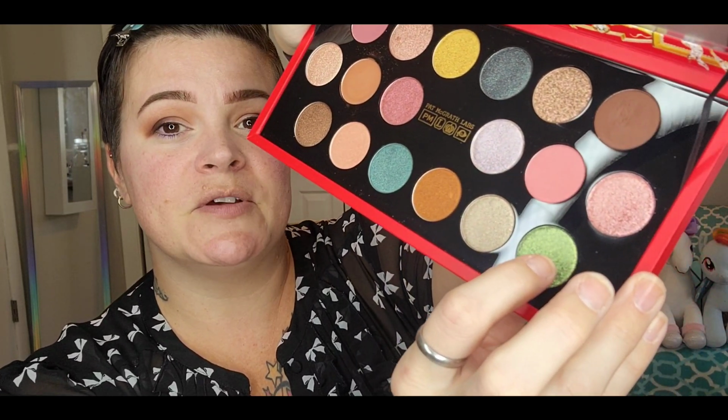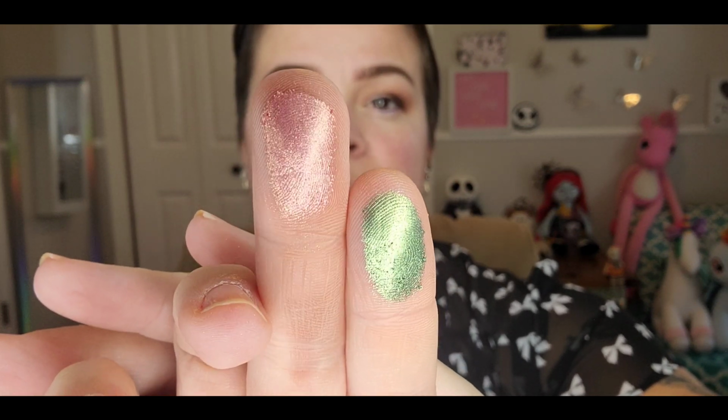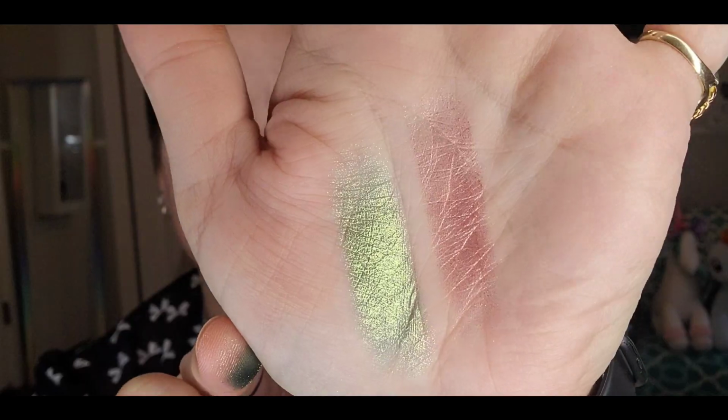I know that she has some kind of more glitter metallic shades in here. So I am going to swatch the green one right here. I'm swatching this one and this one first. This one appears to be a duo slash multi-chrome, this one right here. So that is those two shades. Yeah, very pretty, and the green especially has a ton of sparkle in it.